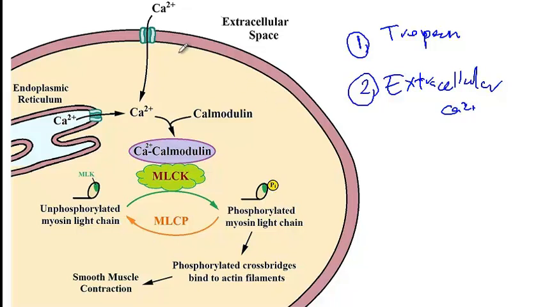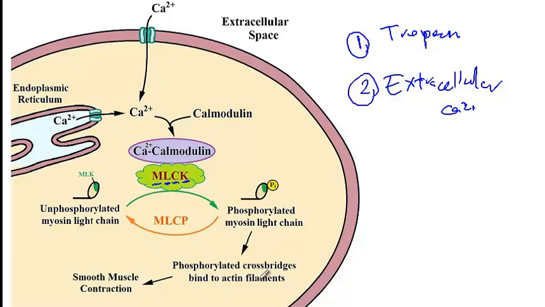So following depolarization of the smooth muscle, there would be activation of the calcium channels that will allow influx of extracellular calcium into the cell. And then there will be later on further release of calcium from the endoplasmic reticulum. Once calcium concentration increases in the cytoplasm of smooth muscles, calcium binds to calmodulin to form a complex that will now activate the myosin light chain kinase. And the job of the kinase enzyme is to phosphorylate myosin fibers. So therefore, now a myosin fiber will become phosphorylated, and this phosphorylated chain can cross-link to the actin filament.